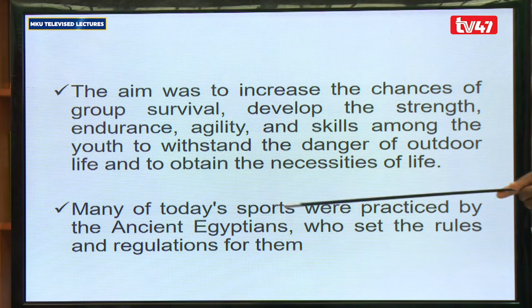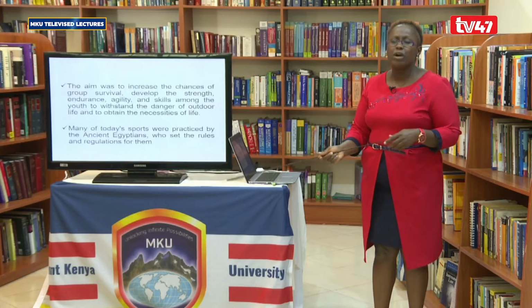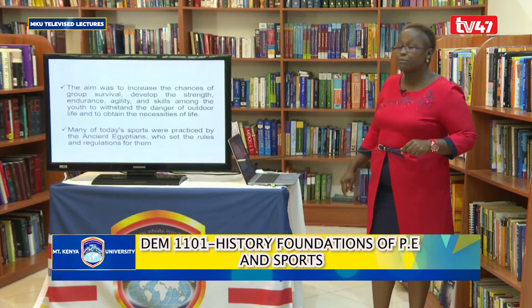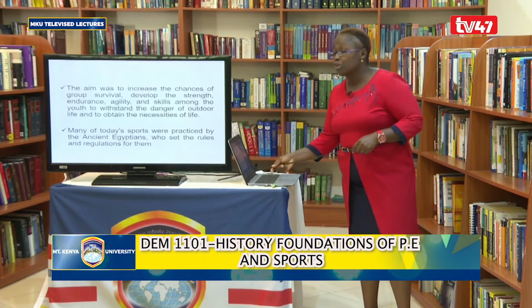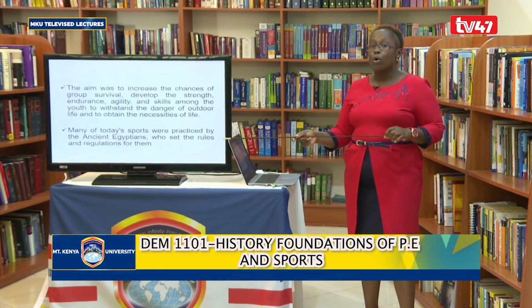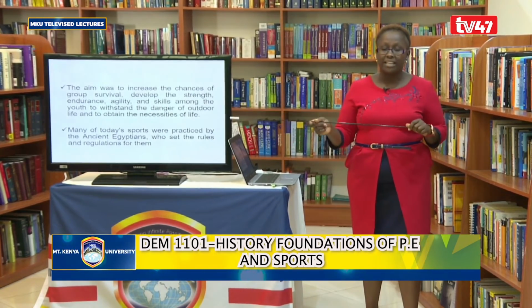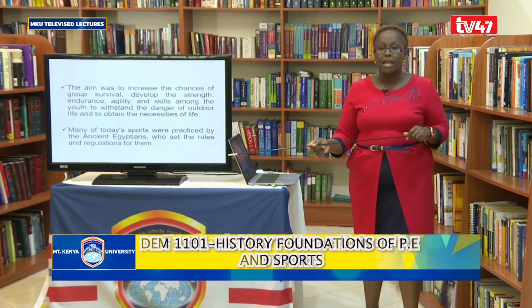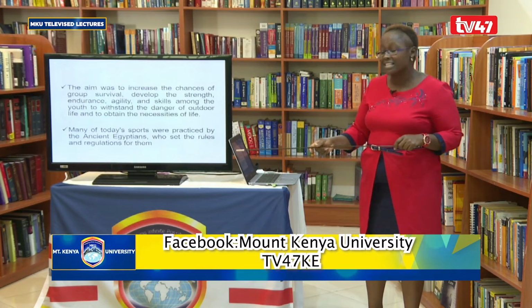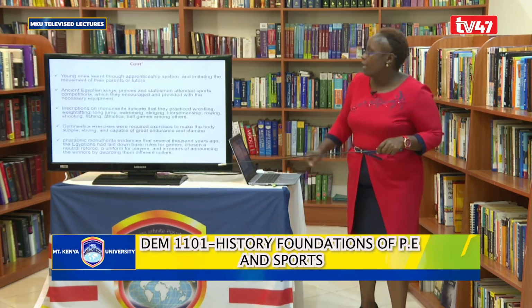Many of today's sports were practiced in ancient Egypt. If you look at most of the games that are played today in the modern world, these games were done in Egypt. So most of the rules were therefore set in Egypt. So as far as we are talking about China taking part in most of the games, we find that Egypt was very keen as far as the regulation of the rules is concerned.